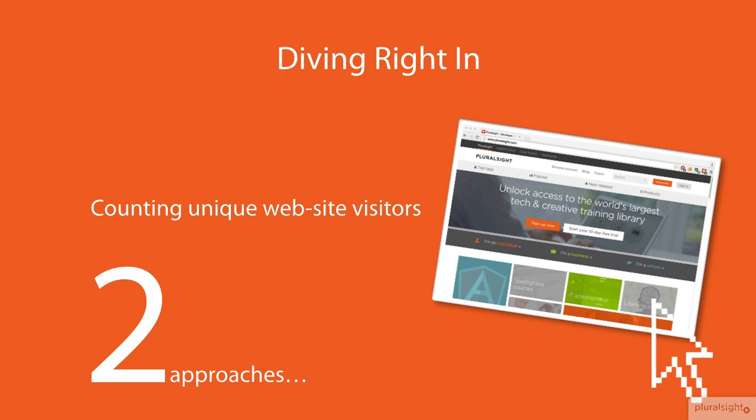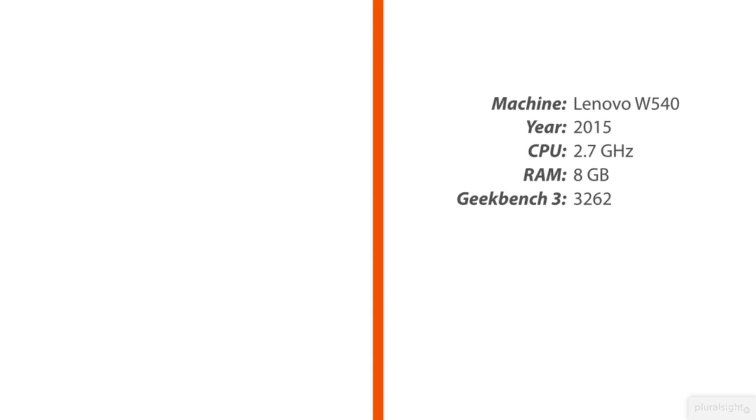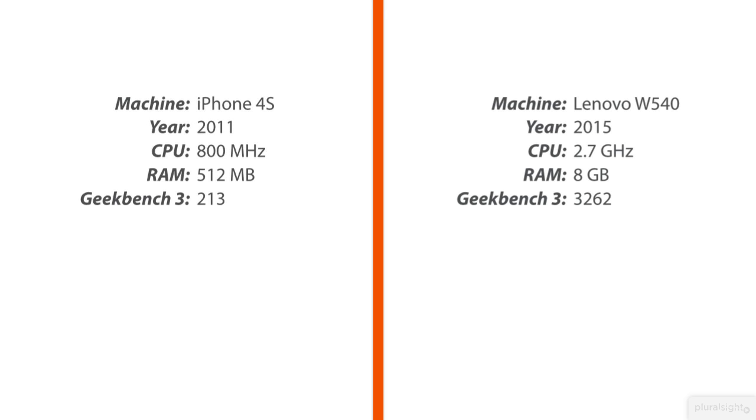We will try two approaches. In the first approach, we will solve the problem on a modern laptop produced in the year of this recording. I have put some specs in the table here. The lowest, Geekbench 3, is a benchmark that is downloaded and executed on the machine, and the benchmark runs a large variety of tests and produces a final score which can be used to measure the actual performance of the machine. And that machine is going to compete against a relatively old mobile phone equipped with much less capable hardware, and as you can see, it didn't score nearly as good in the Geekbench test.